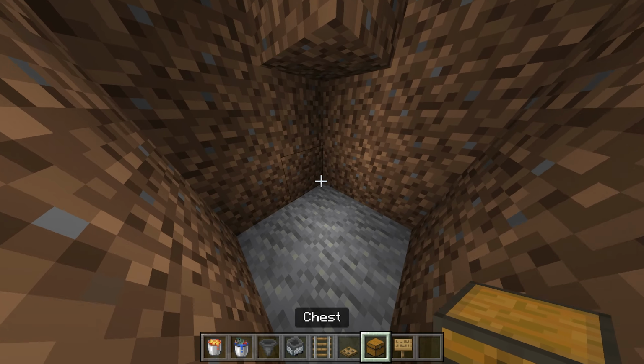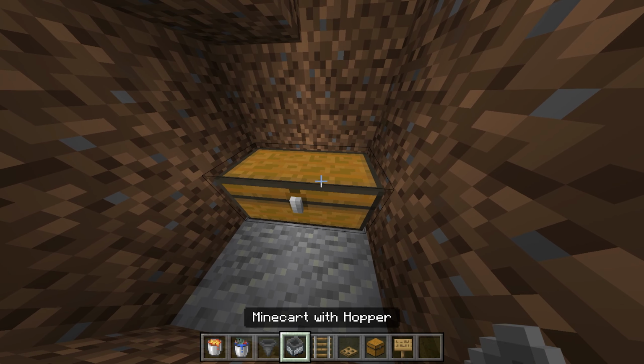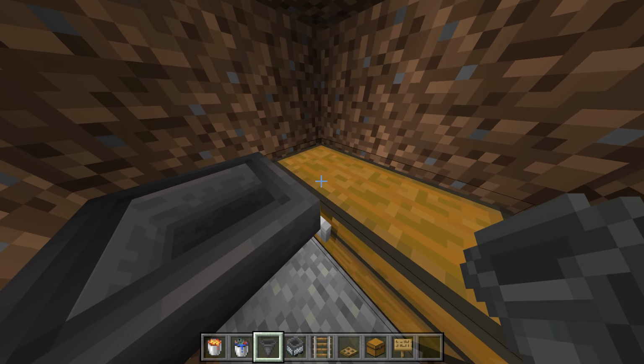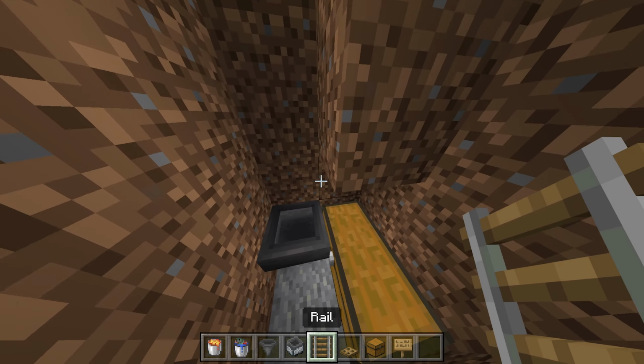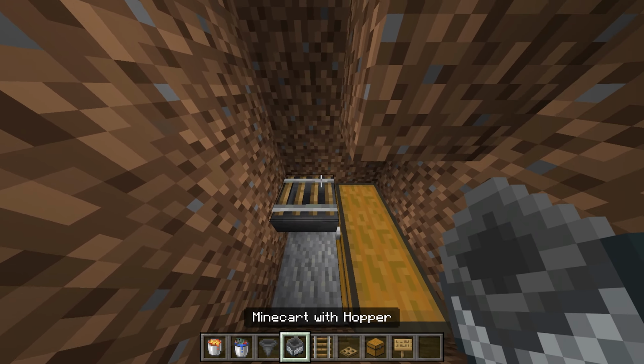Then you're going to want to place a chest just here, and make sure it's a double chest because then we can collect more loot. You want to place a hopper and ensure that the hopper is connecting into the chest like we've just done. Then you can place a rail on top of this, and then you can place a minecart with a hopper.